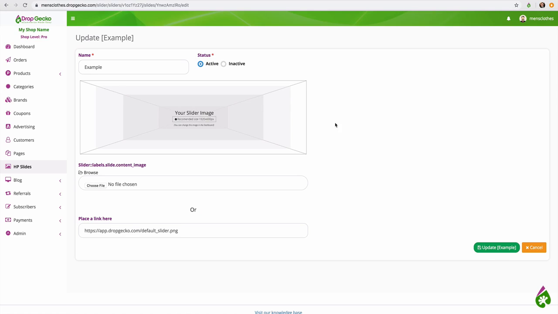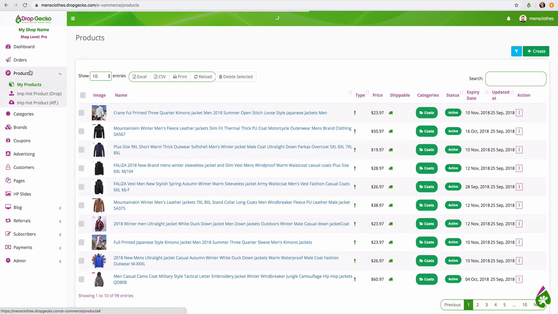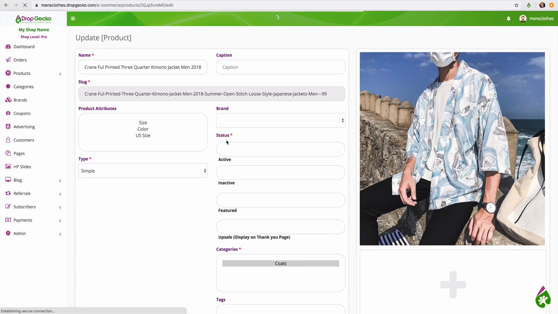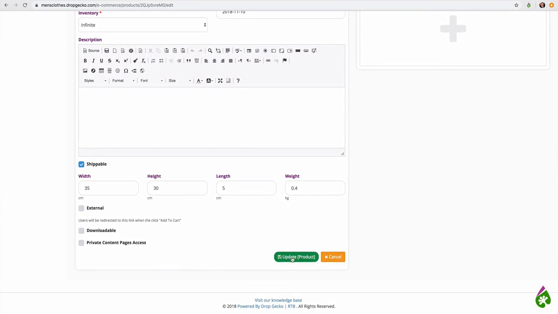It's a nice looking banner that makes your site look better, okay? The next thing we want to do is add some featured products to our homepage. So we're going to go back to our products here, and we're going to go inside of some of our products. We're going to edit this one. And when you edit a product, you'll notice that we have the featured icon here. We can feature this product on the homepage. So we're going to click on featured, go down here and save it.